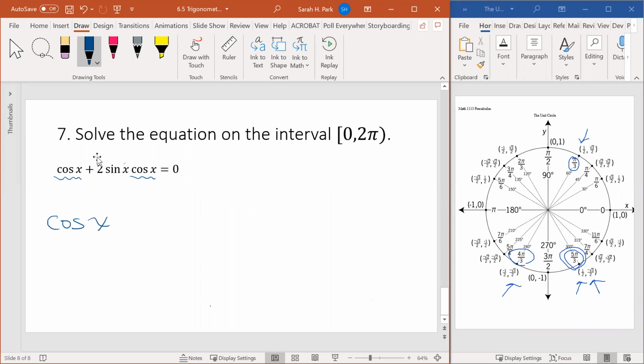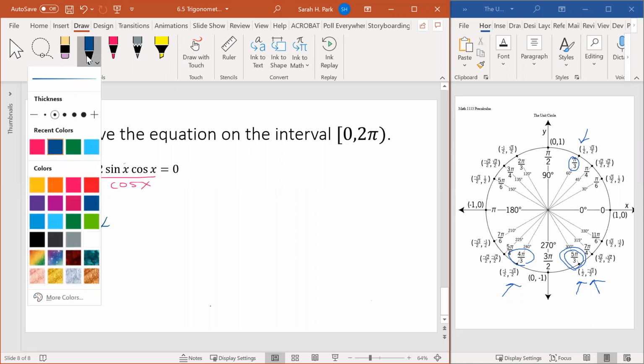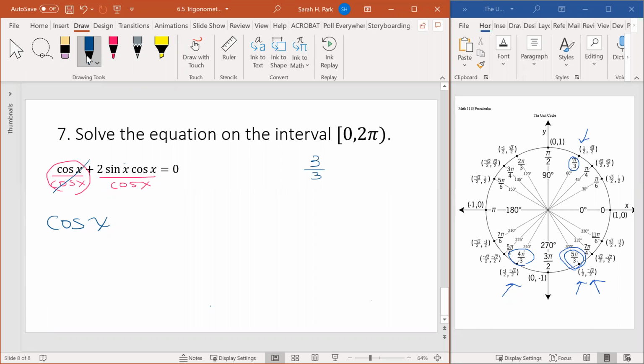A lot of students get confused about factoring, but factoring is just dividing out the term. So think about what happens if we divide out cosine of x from cosine of x itself. What is cosine of x divided by cosine of x? A lot of students think that it just cancels out and disappears. But think about when you divide a number by itself. If we were to divide 3 by 3, that doesn't become 0, right? 3 divided by 3 is equal to 1. Well, the same concept applies when you're dividing a term by itself, it becomes 1. So factoring cosine of x from itself, you get a 1. The same thing if you divide cosine of x from 2 sine x cosine of x, you're left with 2 sine of x. So the factoring is done.